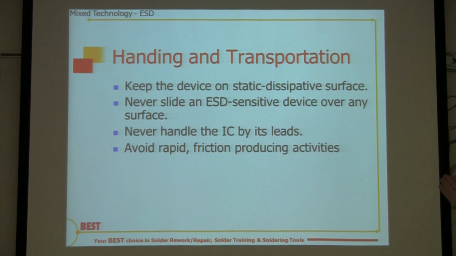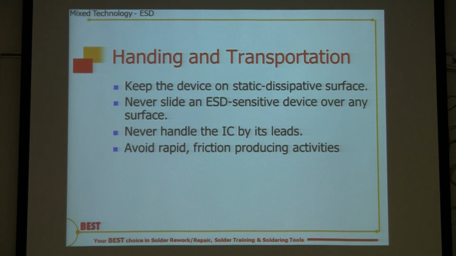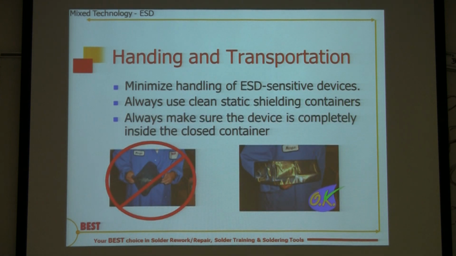Avoid rapid friction producing activities. In other words, you don't need to comb your hair, dust yourself off or anything in your workspace. You can walk away from that. Remember, if you're brushing your hair because you want somebody to notice you, they've already noticed you in the workspace. They still notice you in the break area the same way. Okay, minimize handling ESD sensitive devices. If you don't need to touch it, leave it alone.